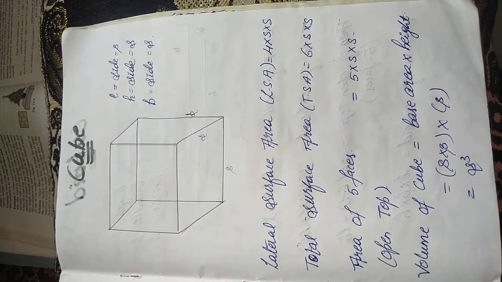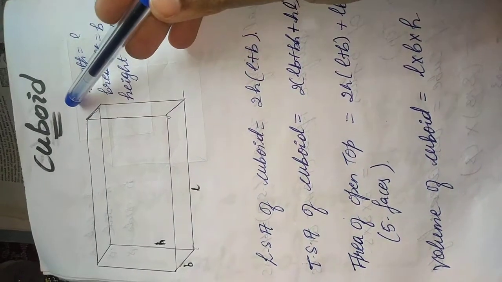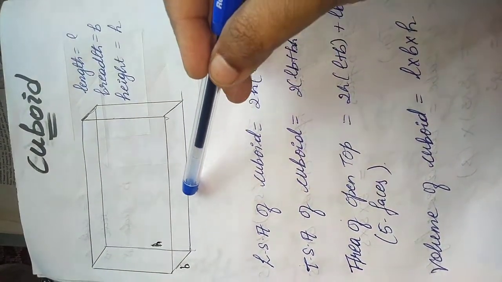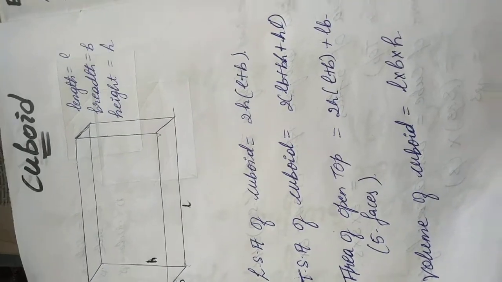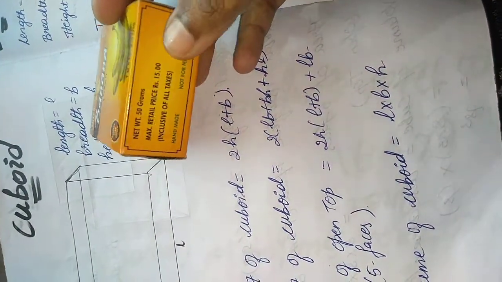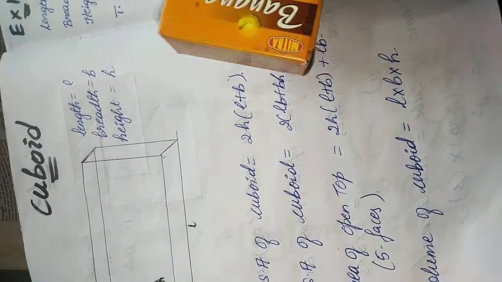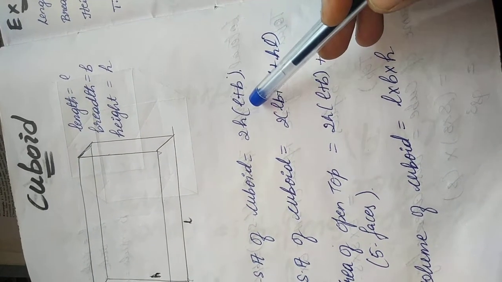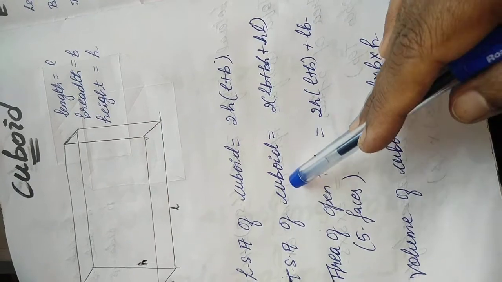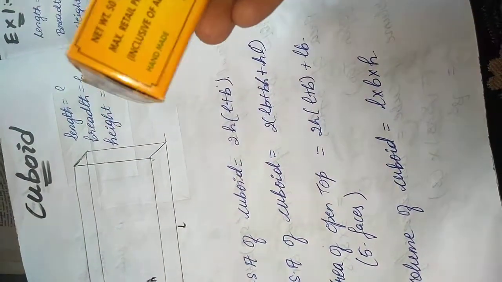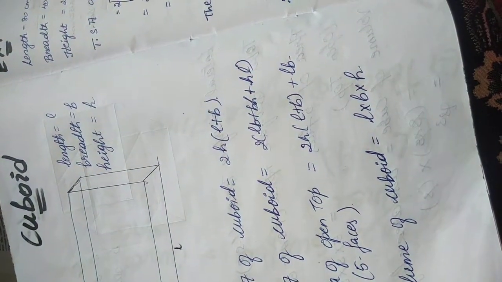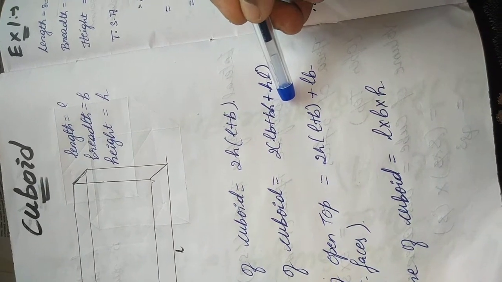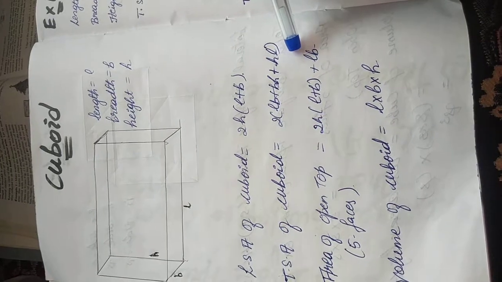Kindly take a snap of this and write it down in your notes. Coming to the cuboid — a cuboid has three dimensions: length, breadth, and height. LSA means only the surrounding faces. You can see here: when considering only the surrounding faces, you get length, breadth, length, and height. So the LSA of a cuboid formula is 2 × H × (L + B). TSA of a cuboid means 2 times all opposite faces — 2 × (LB + LH + BH). That is your TSA of cuboid formula.